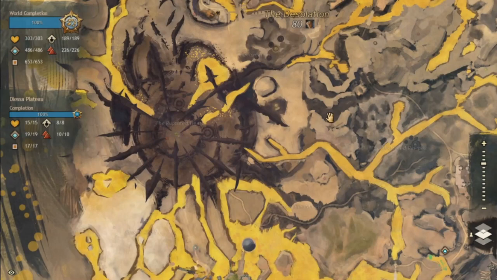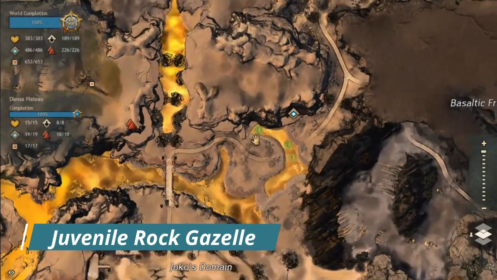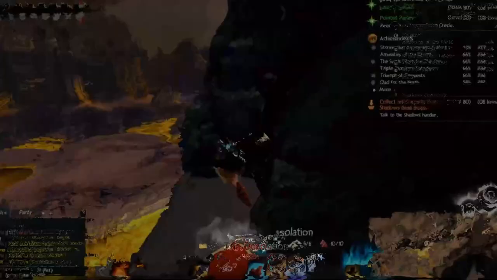The Rock Gazelle is located directly above Jokudo main waypoint in the Desolation, and to reach it you're going to need a Springer.